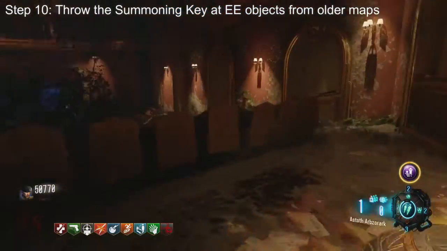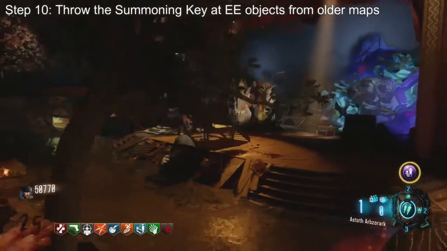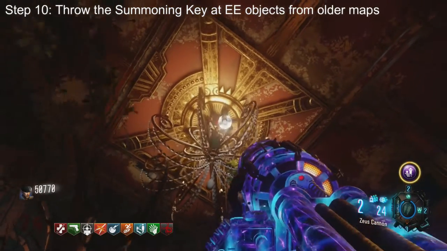The next and final item is at Kino Der Toten. It is the radio on top of the lampshade. Simply look up and then you'll see it, and then throw the summoning key at it and then you are finished.